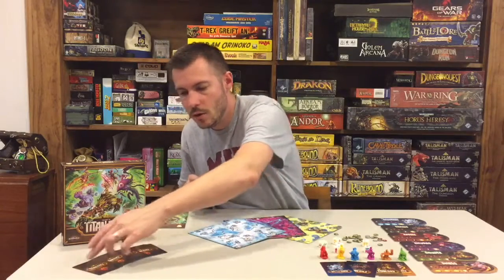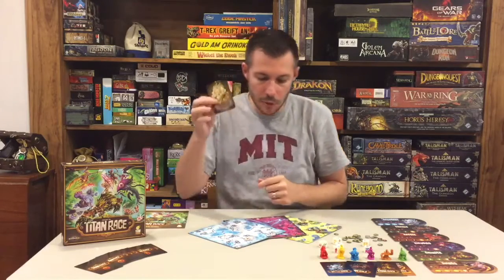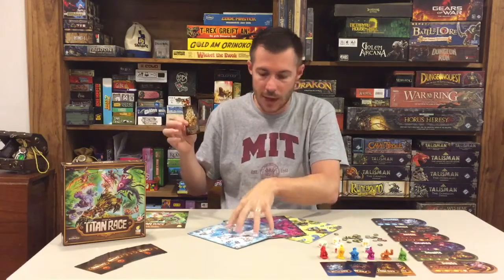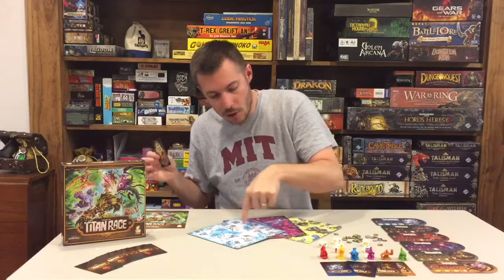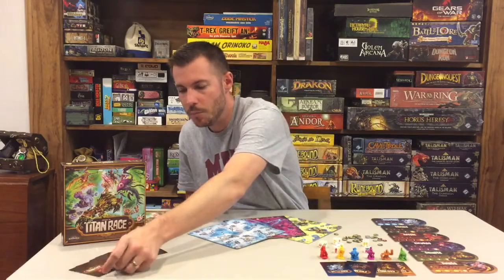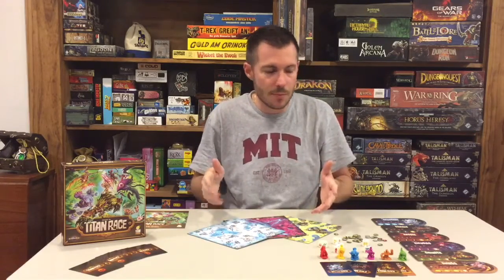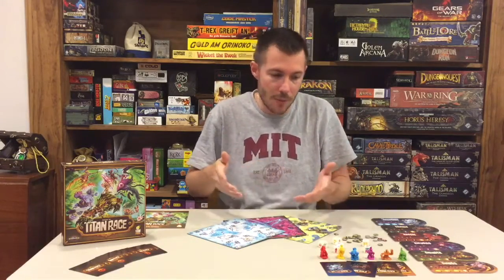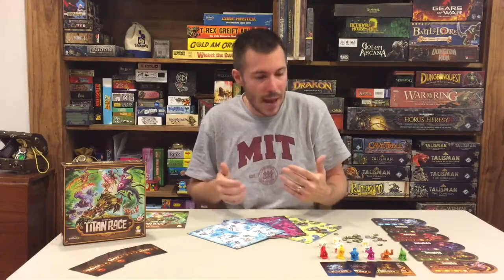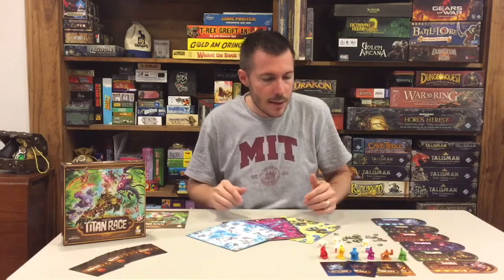What you're going to find here are what they call your bonus Titan ability cards, and these are just abilities that you can pick up as you play the game. There are certain spaces on the board that if you land on them, you're able to grab one of these special ability cards. Just something you can play and lay down as you go through the game to give yourself a benefit, or maybe even pull someone back and mess up what they're trying to do with their particular strategy.